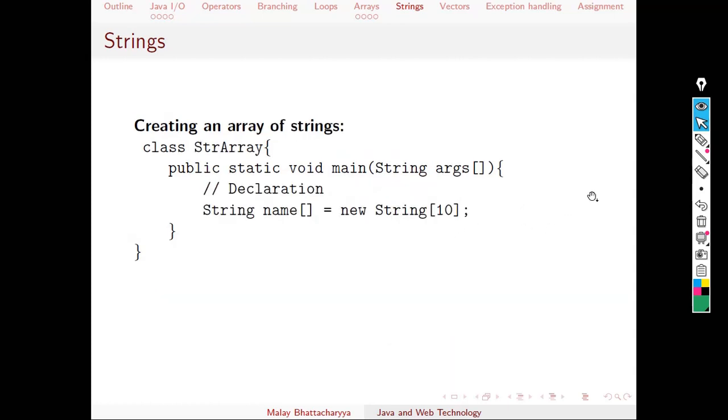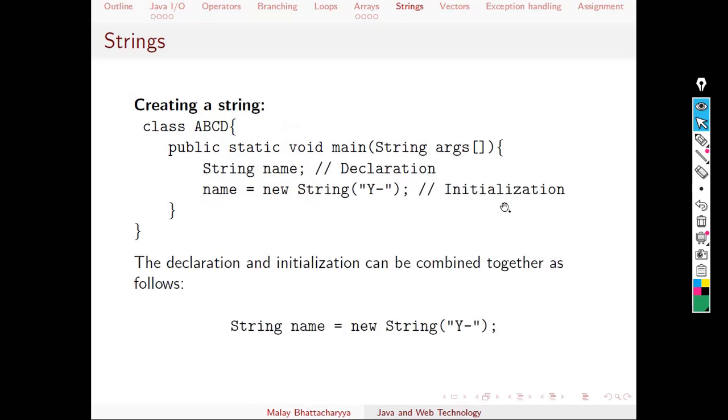Also, this is also valid, because string class is somehow closely related to the system, so this kind of operation is also applicable in case of strings.